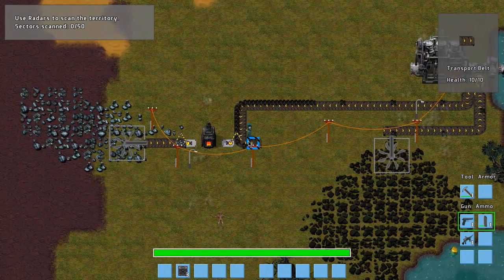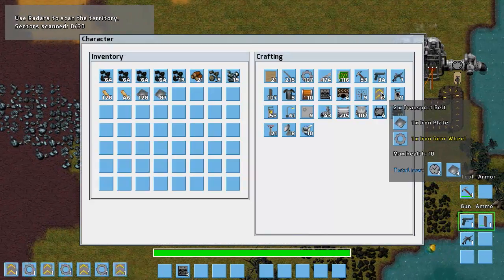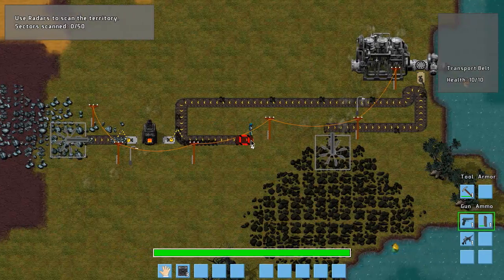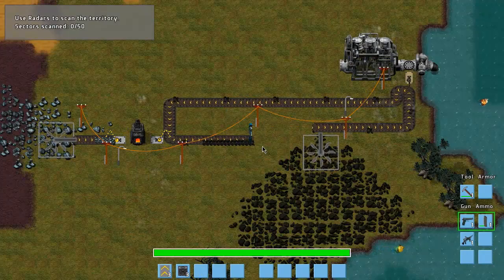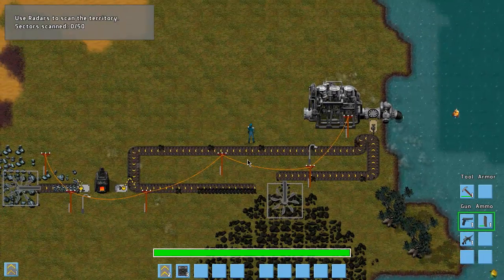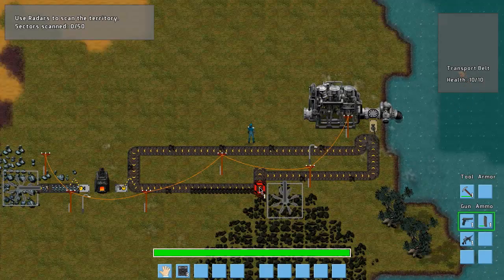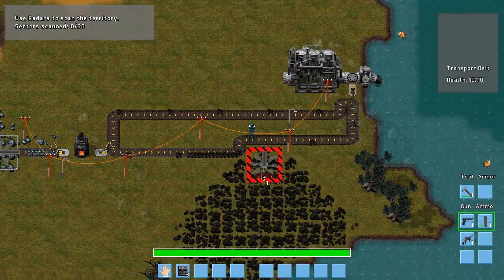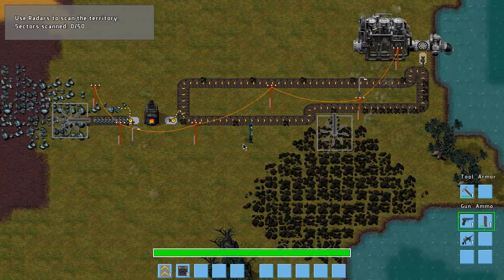Okay. Let's just grab some more of these. And then this can go back into the production line type thing. Sure, there we go. Oh. Don't anyone ever let you tell you this game's easy. Because it ain't. There we go. Okay, so that's good. That's got that cut off.